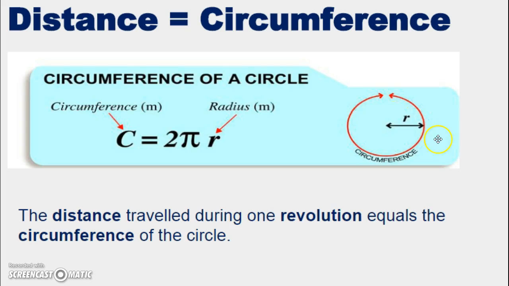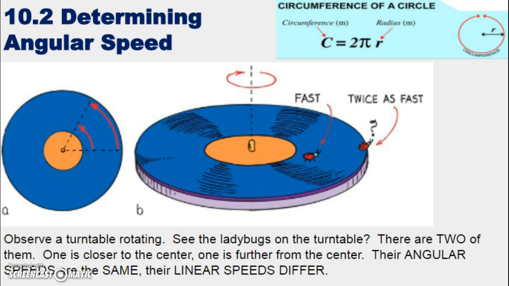Remember, the diameter bisects the entire circle. The radius is half the diameter. Make sure we don't get that confused, because I'll be asking you questions where you'll have a diameter and you'll need to find half of it first. So circumference is 2 pi r, around the outside of the circle. So let's make sense of this scenario, determining the angular speed. Let's not ignore that circumference is around the outside, and we can calculate it as 2 pi r.